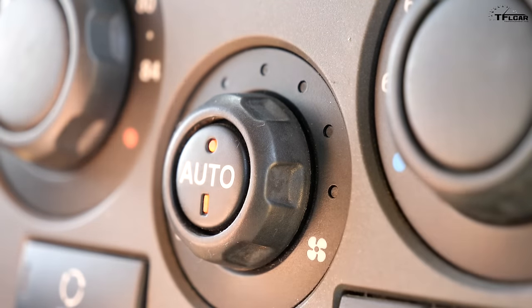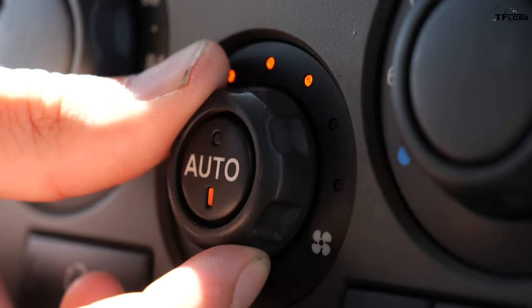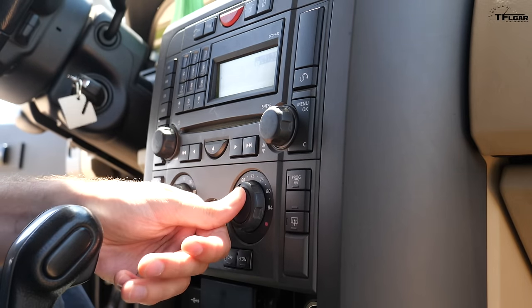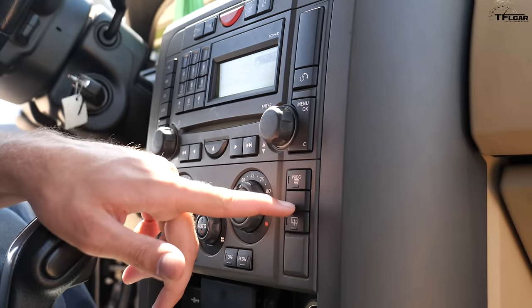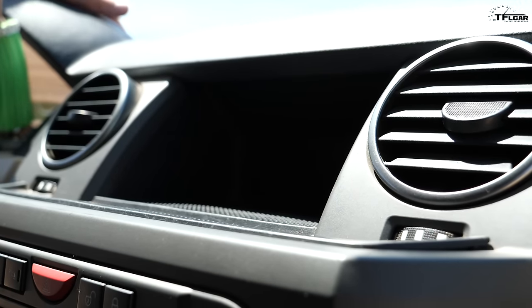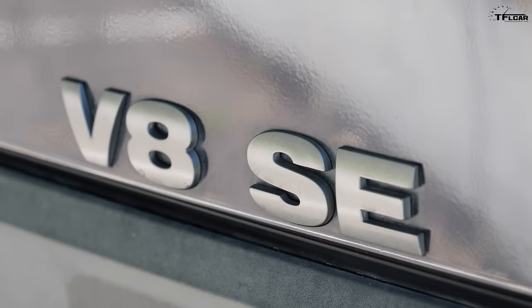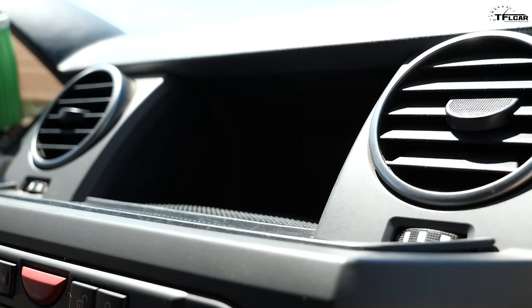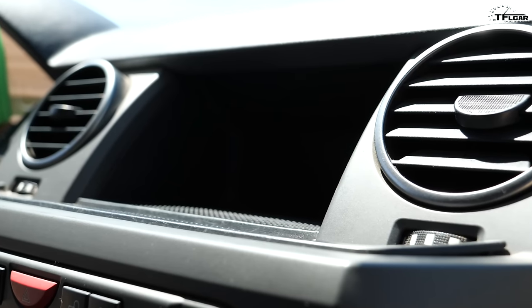The auto function illuminates as a little dial with little orange buttons that extend across the knob as you turn it — that's a nice design. This is a more entry-level model for the US, so no heated seats and no heated steering wheel. There's also a giant hole in the center of the dash — it looks out of place, but it's there because if you spent more money in 2006 you could option the vehicle with a navigation system that would live right here, showing cool off-road pages too. Without navigation, you just get a gaping cubby in the center.